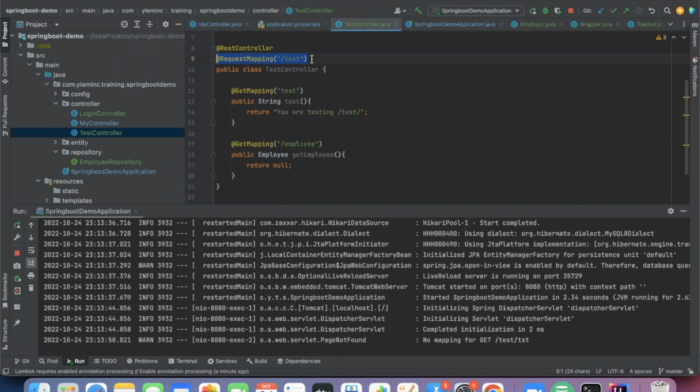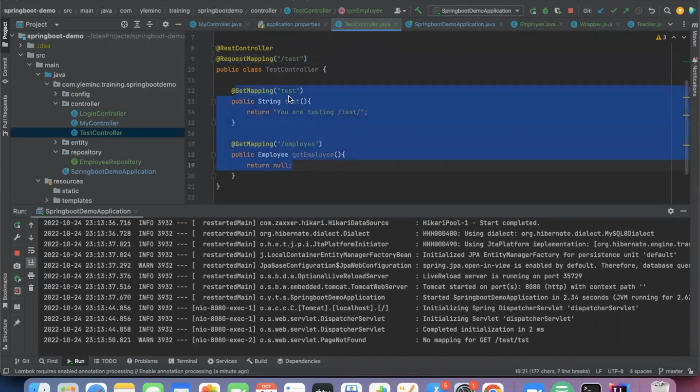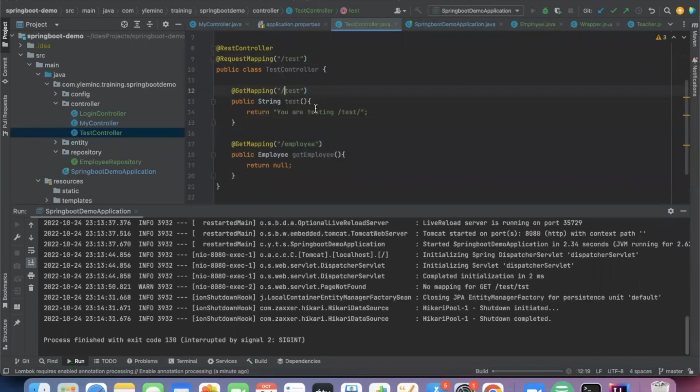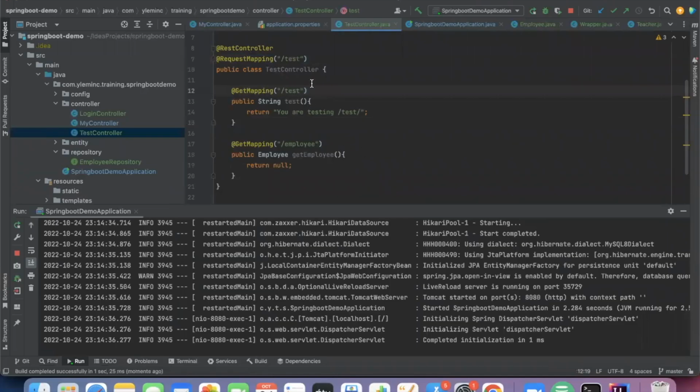So you can start giving a request mapping at class level, and from there it will be followed by the rest of things. Test, both are the same thing. So this one should work, right? It's working.